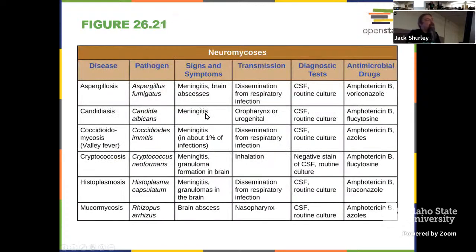There should be so many pictures, so many details, but we've already seen a little bit of some of these, all right? We've talked about a handful of them. I think we've really talked about all of them. Aspergillosis, Aspergillus fumigatus, can cause meningitis. All of these have potentials for meningitis. Typically, we're thinking about them impacting you elsewhere, all right? These are kind of some oddball, rare occurrences.